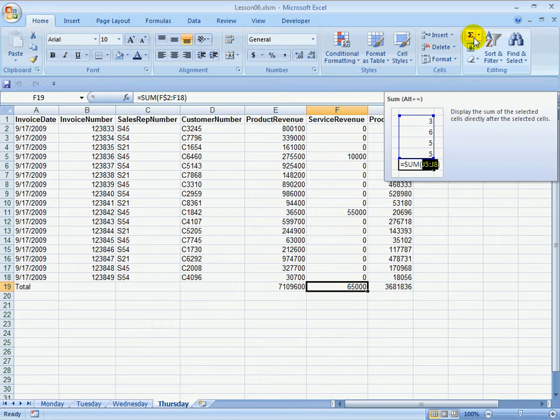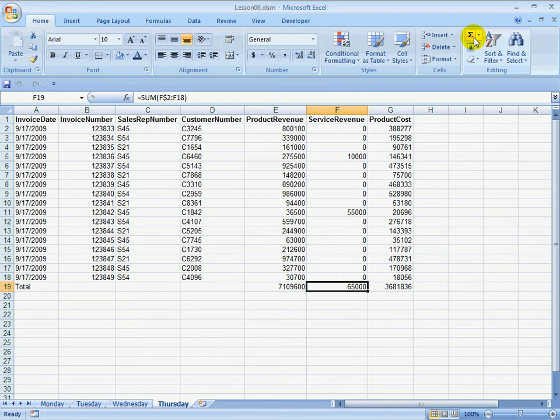Well, there you have it. The other major annoyance when we're using the macro recorder: the AutoSum doesn't work. You learned today a way to write that formula without using AutoSum, so that way we can record it. In the next lesson, we'll take a look at the Trust Center settings. What happens when we try and open a macro later and play it back, and some options that we have there. I hope you found this lesson useful.